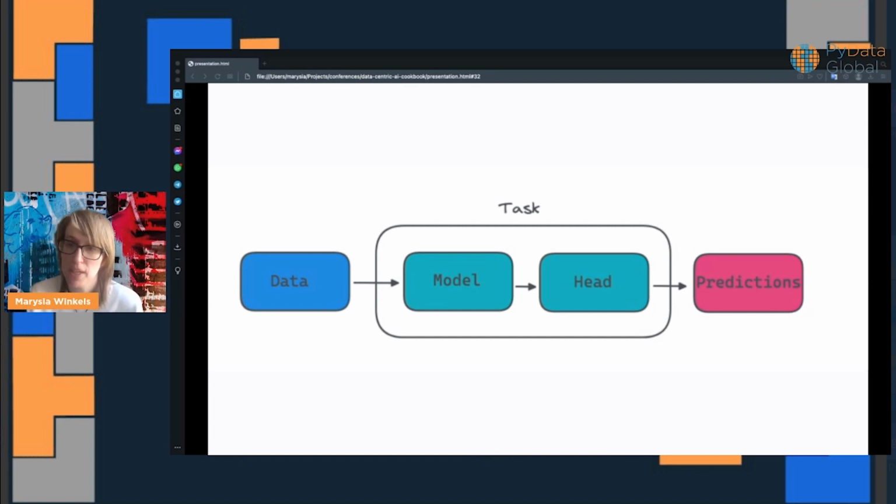The result of passing data through the body of the model before it gets converted to a prediction is what we call the embedding. And the embedding is therefore a numerical representation of the input. And embeddings can be very useful to determine which inputs are similar to each other and which ones aren't.